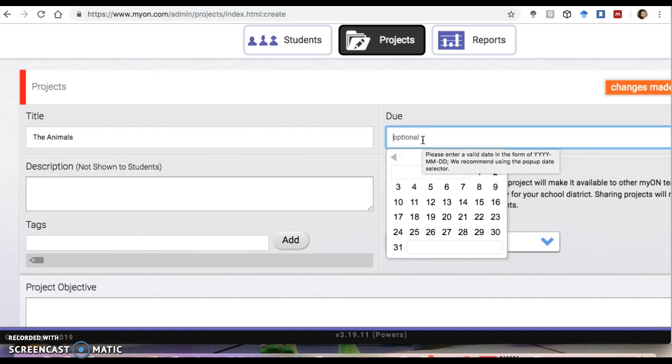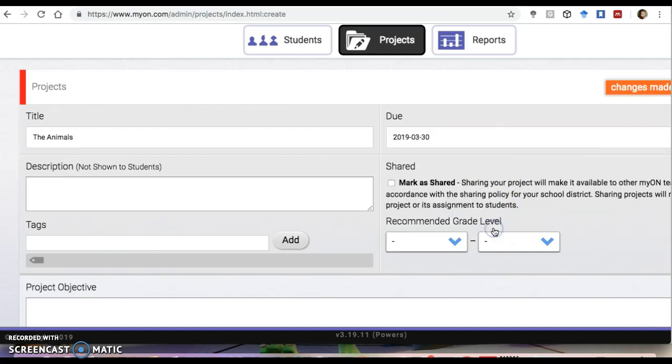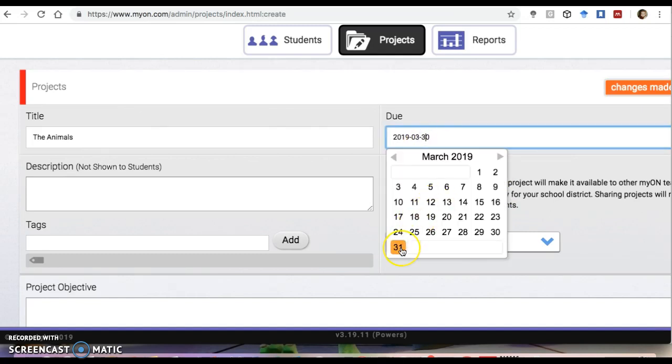So if you create more than one project, the student might be confused and is going to say like, hey, I saw 1, 2, 3, 4, 5, 6 projects and I don't know which project is going to be the one for this term. So in this case, imagine that I'm going to finish this project in March the 30th. And on March 31st, this project is going to disappear, right? So imagine due date is for projects to disappear.